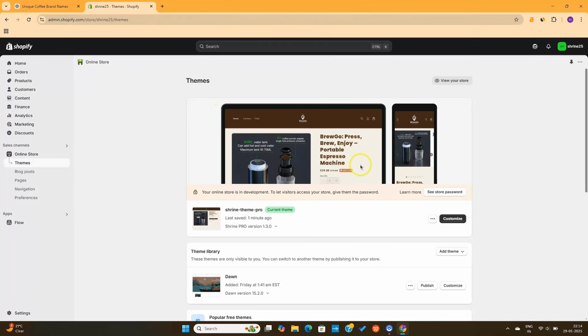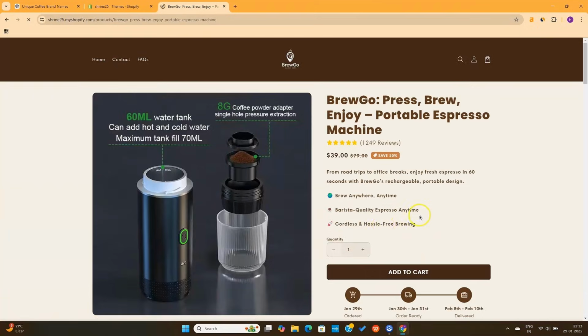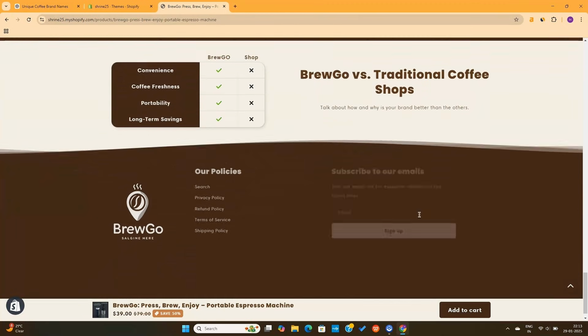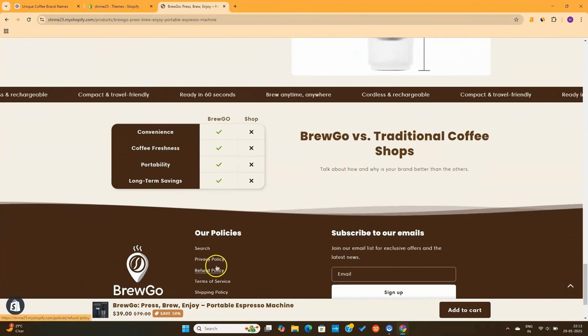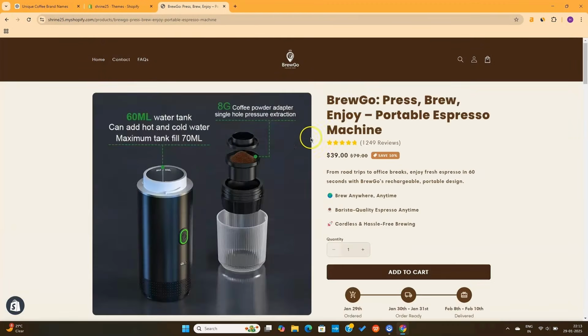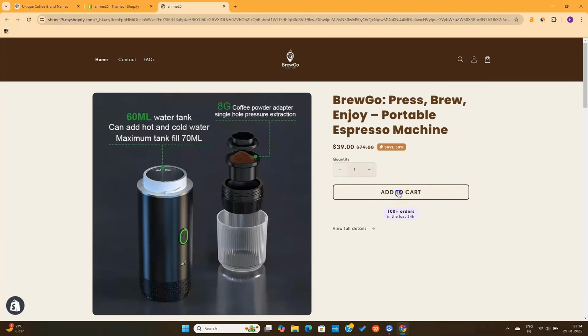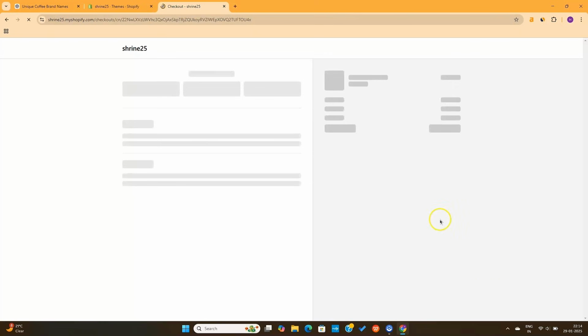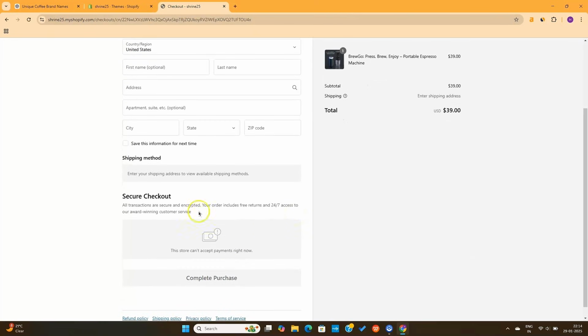The next step is to click on this View Store button and then have a look at the store design. We need to make sure that everything is looking good. Every text is easy to read, all the buttons are working fine, and most importantly, we need to test that the main CTA is taking the customer to the checkout page. Alright, everything seems to be working fine.